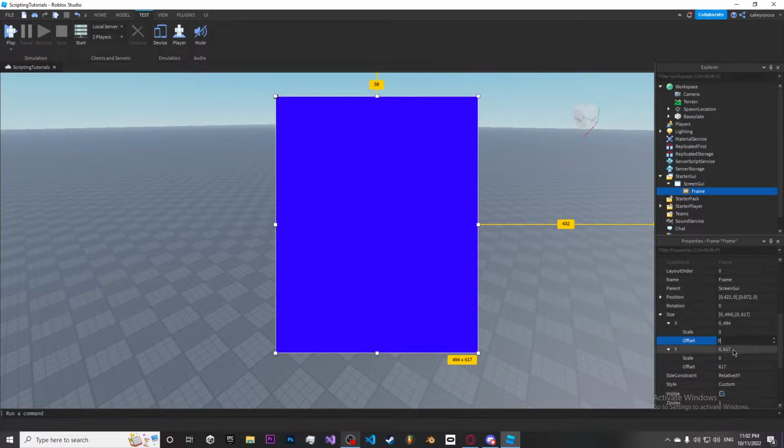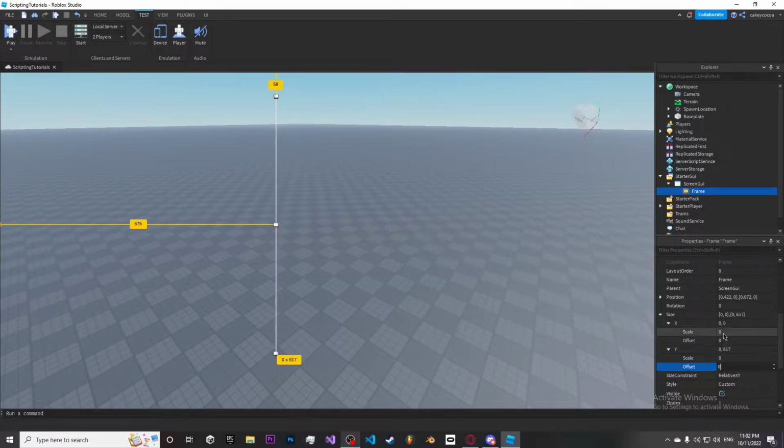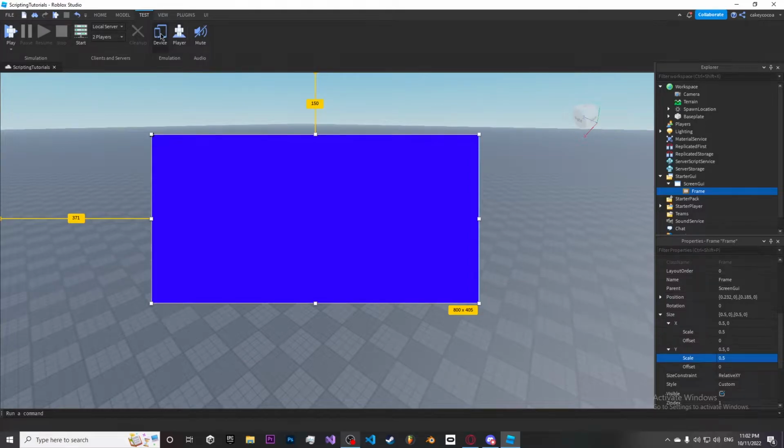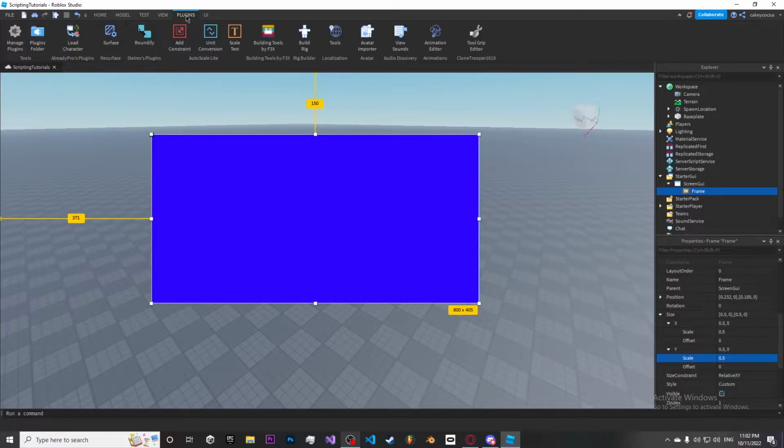I'm also going to show you some plugins that are really helpful. I'm going to change back the scales. It's still going to warp a little bit if you have more complicated GUIs. To fix that, we're going to use a plugin, Auto Scale Lite.